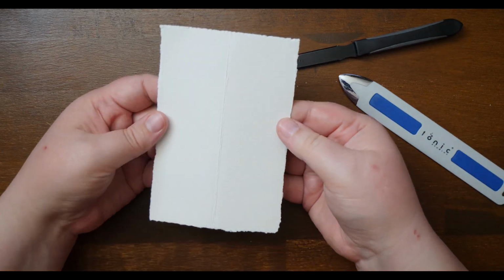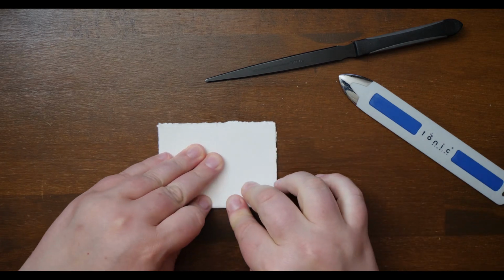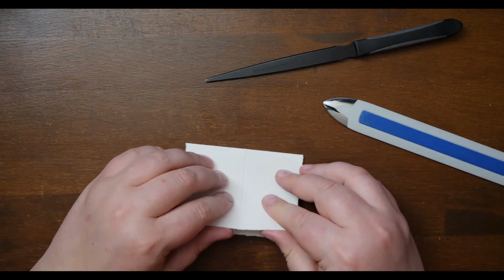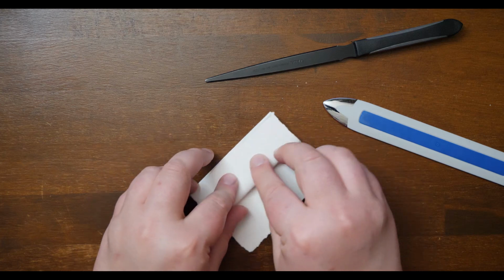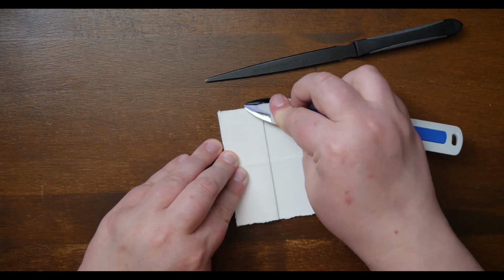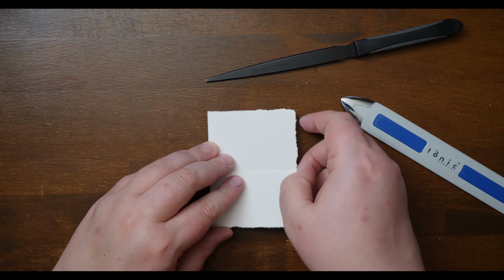Unfold the paper again and fold it in half in the other direction, along the short side. Don't unfold it this time, but use the open side to fold the short side back onto the crease you've just created. And do the same with the other side.